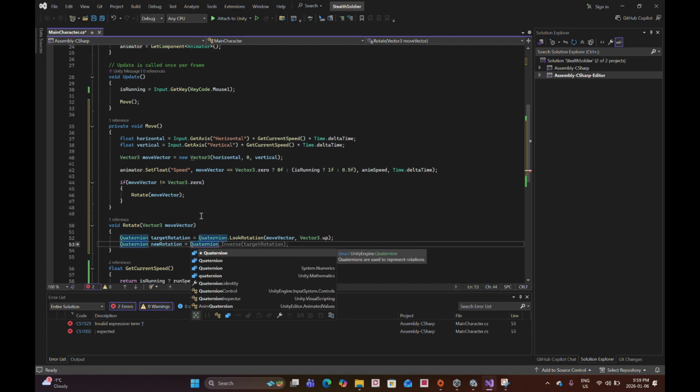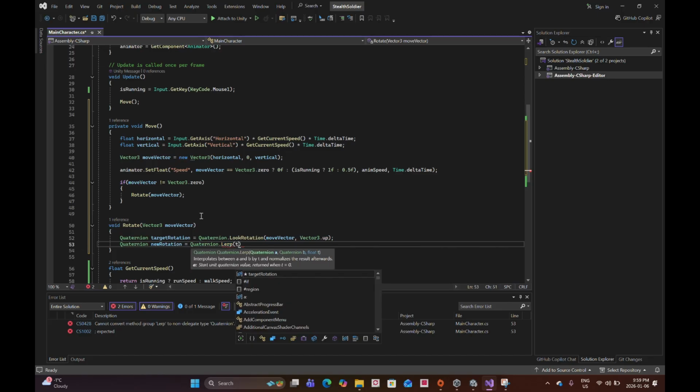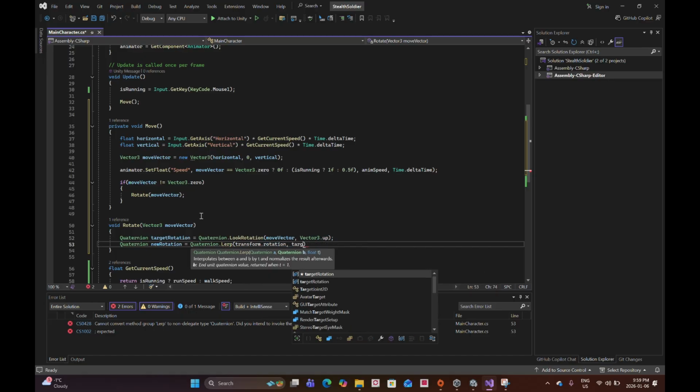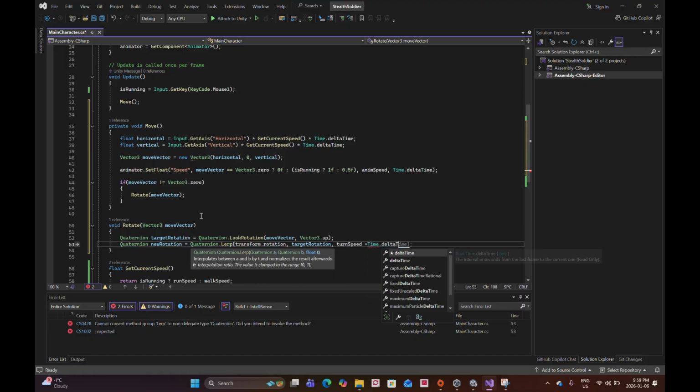Quaternion.Slerp: transform.rotation, which is the rotation of the character right now, comma target rotation, turn speed times Time.deltaTime.